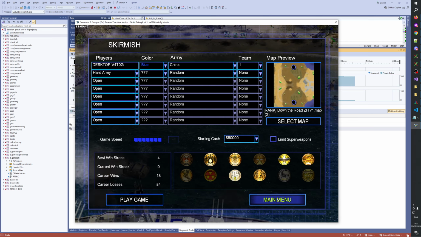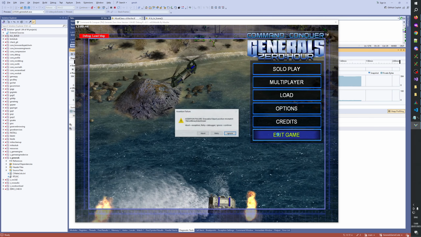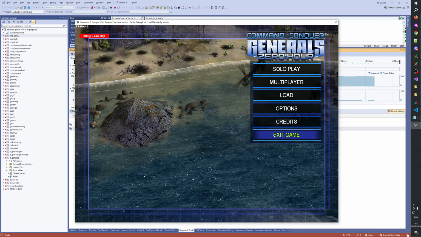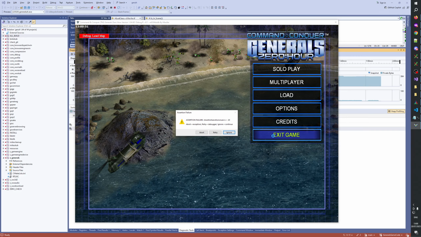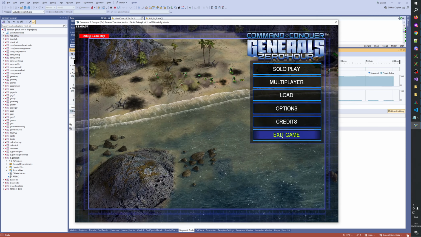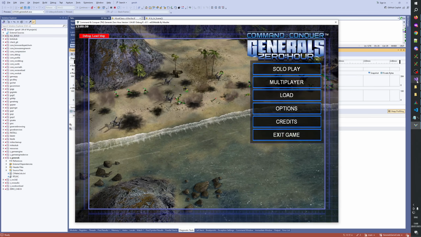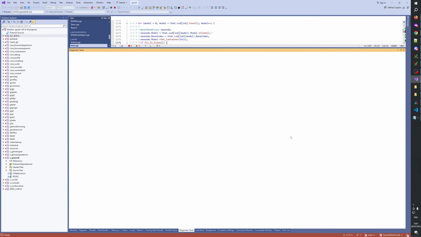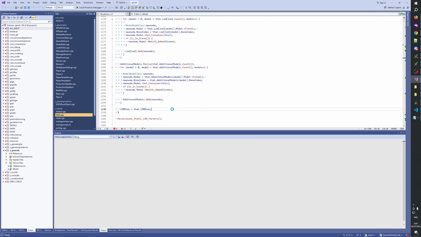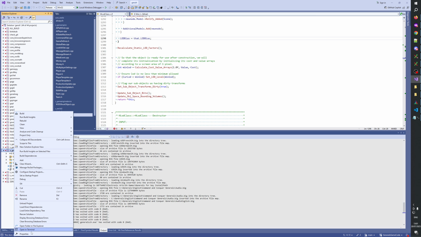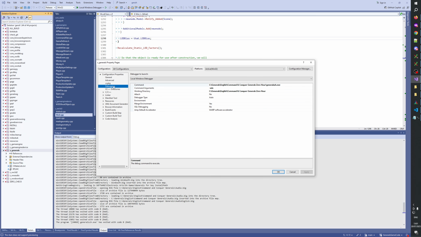Maybe what we can do is... yeah, that doesn't help because that ends the entire session. What we can do maybe is, I don't know if it will be helpful though. Debugging.